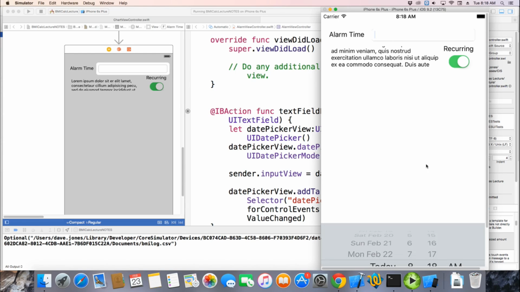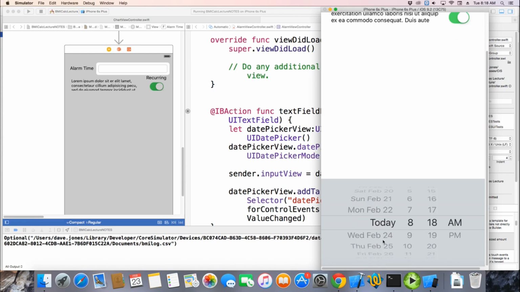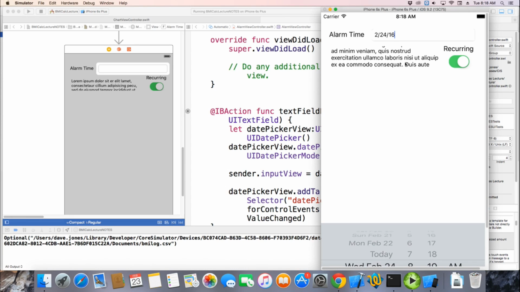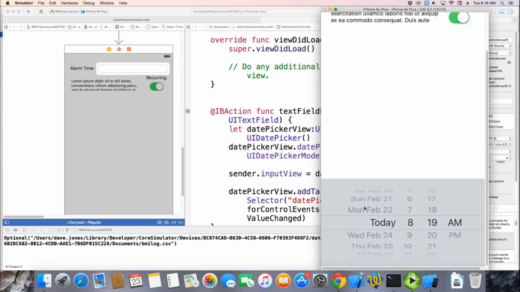So here we go. Click. Nice. Got me a date and time picker. I want my alarm at 8:20 tomorrow. Somebody mentioned this the other day, but I noticed if you pick a time, you have to get off of the date you're on and then go back to it if you want to pick that particular date. At least in my instance.